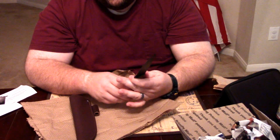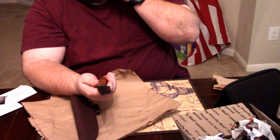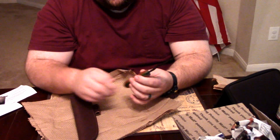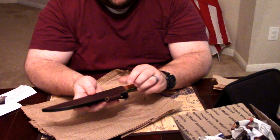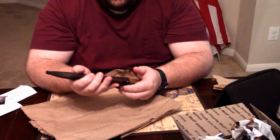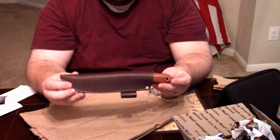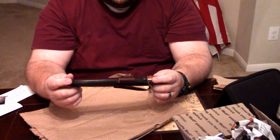But I prefer the flat grind. Once I started getting into Essies, I prefer a flat grind. So once I saw that, I was like, man, I like it. That's why I got it. Today's my first day with it. As you saw, I just opened the package. I just got it out of the mailbox today when I got home from work. So anyway, that's the Highlander 1 flat grind, and I like it. I'm impressed with it.